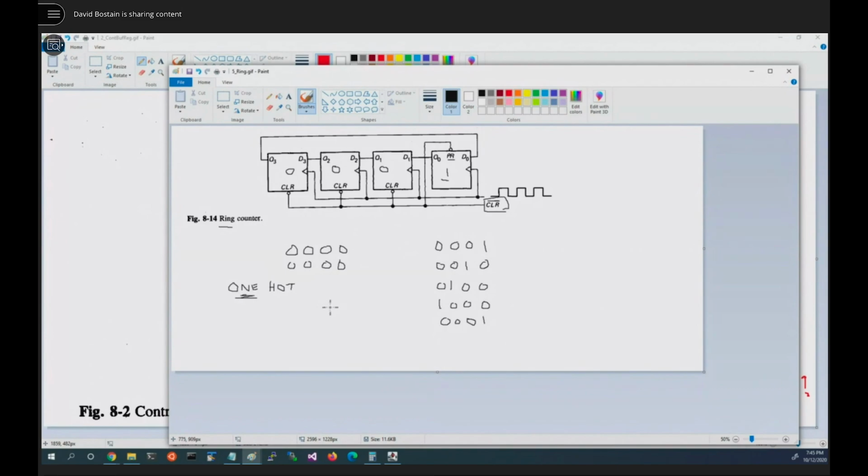Anybody have any questions about this particular counter? Is there any particular reason that we're using not clear instead of clear as the clear input? Almost all flip-flops have their asynchronous signals as an inverted signal. That's not our choice. Right. Okay. And so we use not clear because that's the one that would make this be asserted.